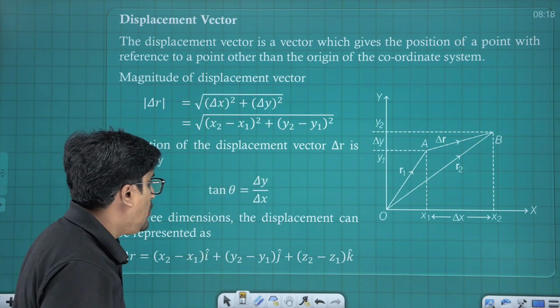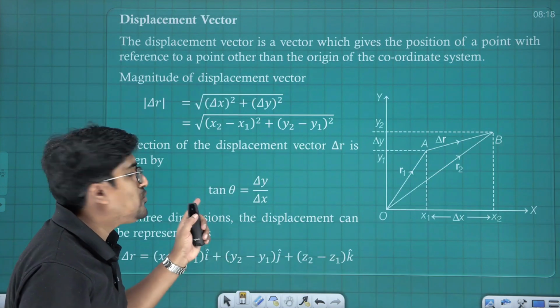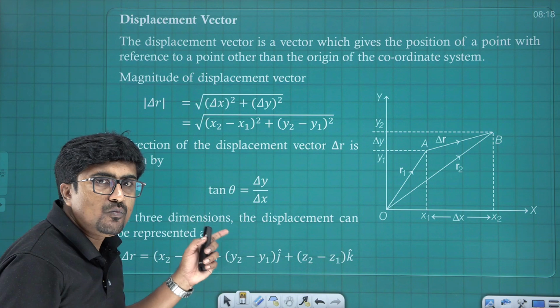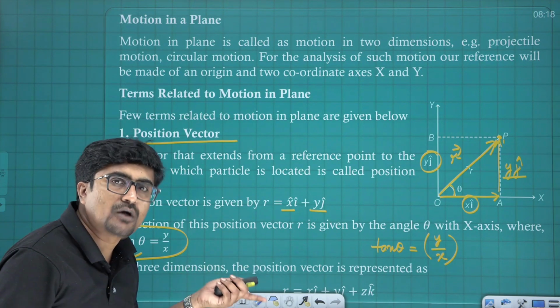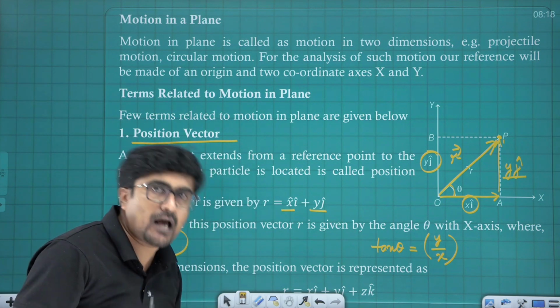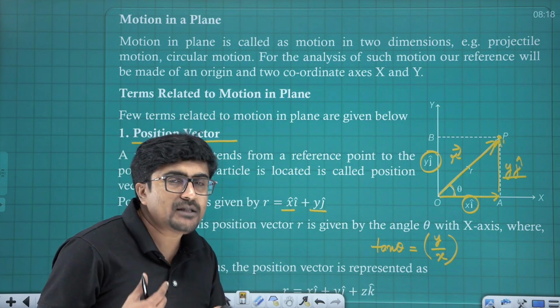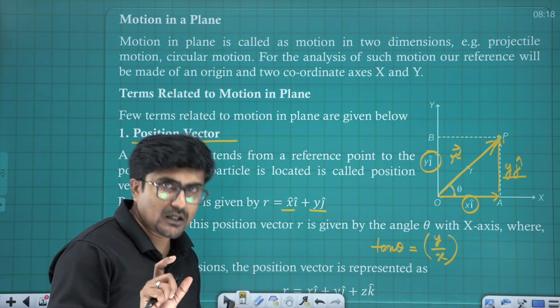Now moving to the next, that is how to take the magnitude of the displacement vector. As you all know, if it is mentioned as xi cap plus yj cap, to take the magnitude we need the magnitude of x square plus the magnitude of y square, the all root. That means if initially it is marked as xi cap and yj cap, then the magnitude of the position vector is going to be the root of x square plus y square, isn't it?